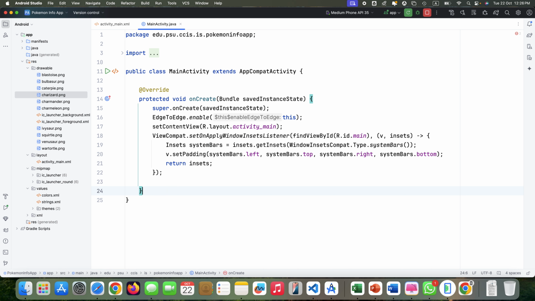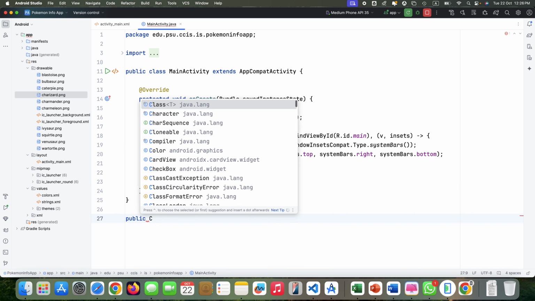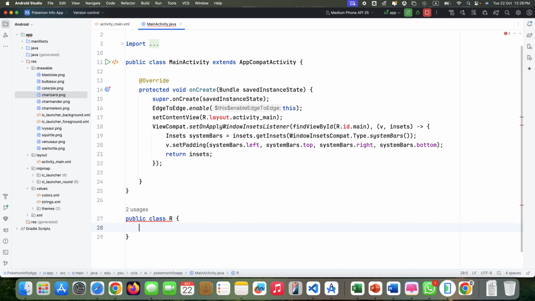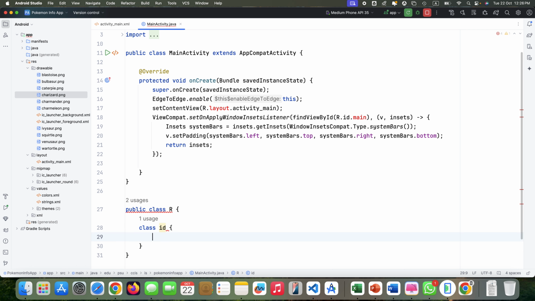If I come out of here, I say a public class R, and inside I create another class ID, and inside the ID I say public static final.